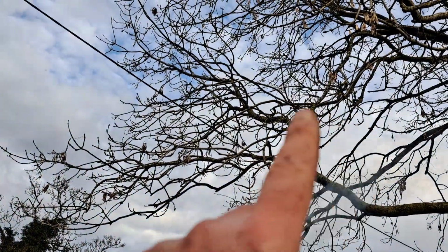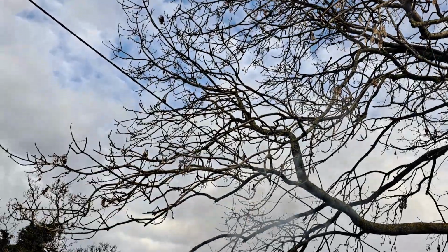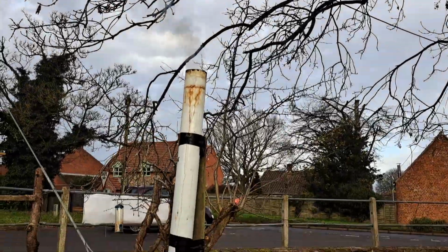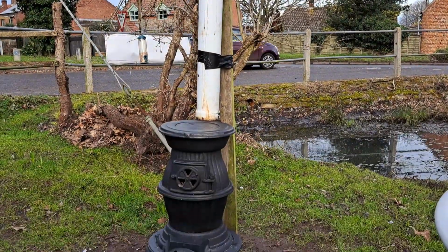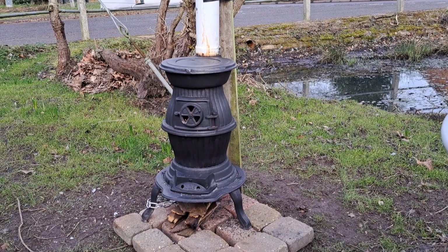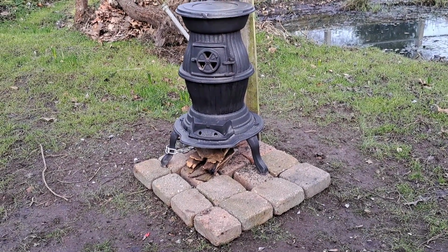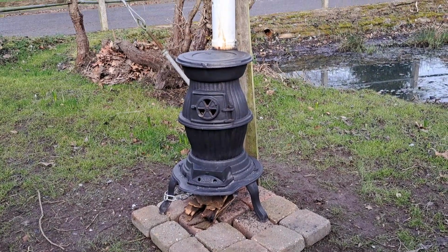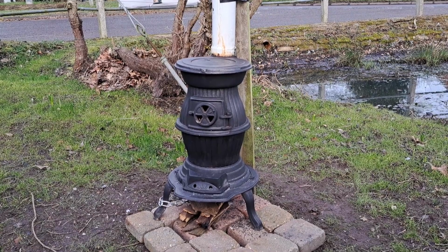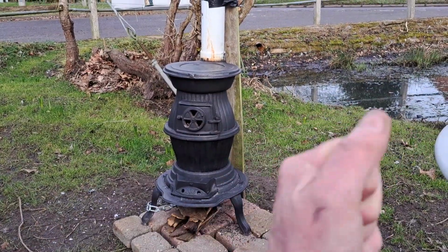It looks as though there's a lot there, but it's just this little bit here, which is out of focus. Sorry, my hands are dirty. So I'll cut that so that there's no trees above it, so they won't get scorched or risk of fire or anything. If needs be, I can always move it another few foot. It's extremely breezy today, so it's not going to last very long. I only lit it to show you. But normally, when the wind is that way, oh, look how dirty my hands are.